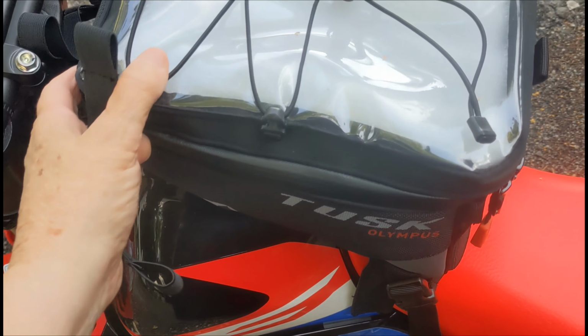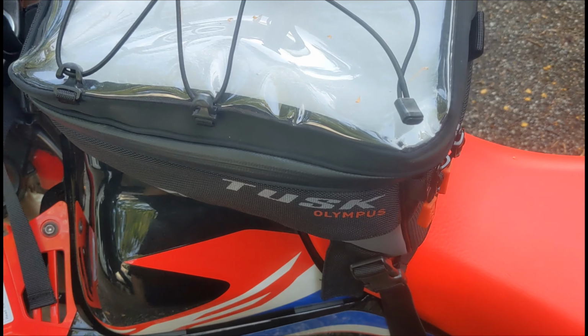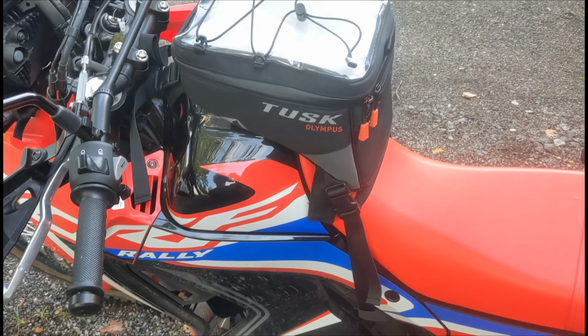So other than that, it's real tight on there. I might have to tighten that up just a little bit, but it's pretty secure. So I think it'll be fine.